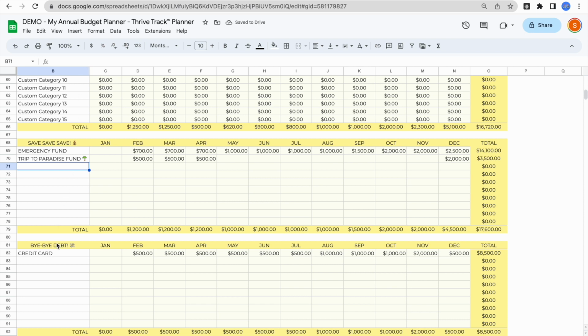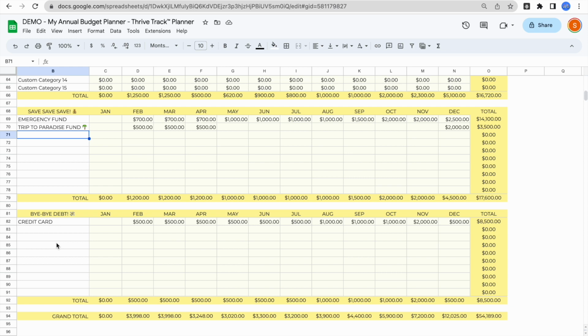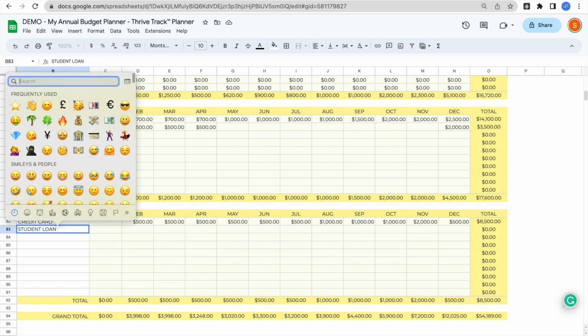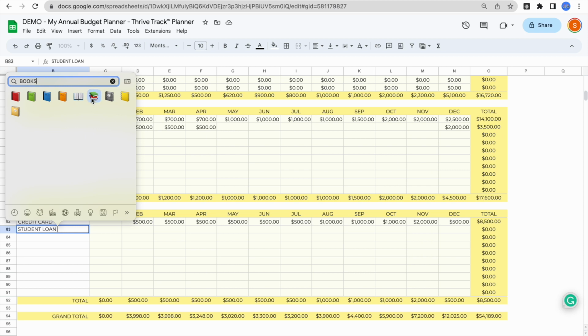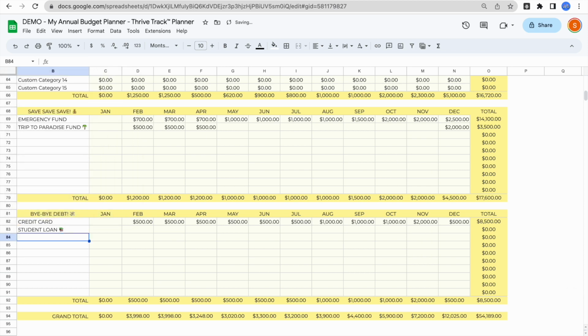And finally, let's move to the debt section where you will enter every category of your debts, which can include credit cards. It can also include your student loans, for example, or even money you owe someone. So that's it. Here, you do not need to enter any numbers. Actually, all the numbers that you see currently on the screen are coming from your monthly budget, because as you record each amount, they will auto-populate this page. So really, all you have to do is enter all the category names. That's all.